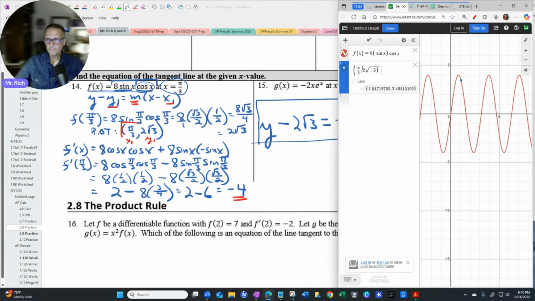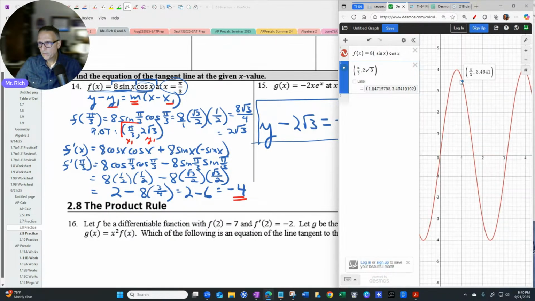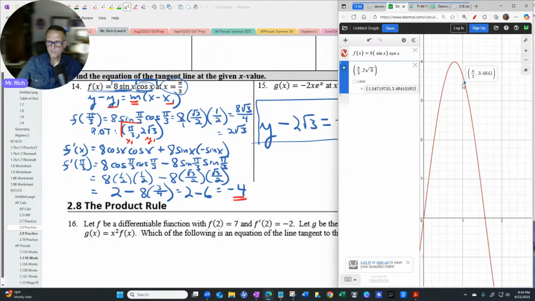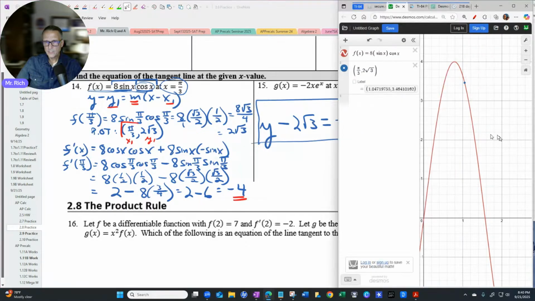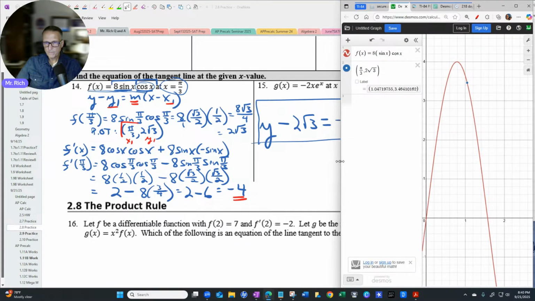Okay, it looks like it. So you can see right there, it's not some point that's randomly out in space somewhere. It does look like it is on the curve. So at least we have success there. Now, when I put this equation in, it should make a line that would come down and just nick that curve right at that point and then keep going straight. Let's see if it works.